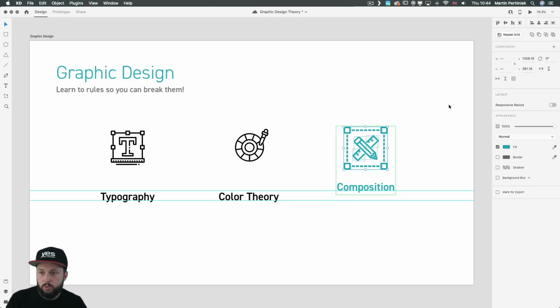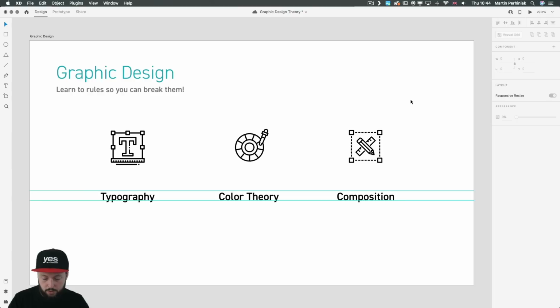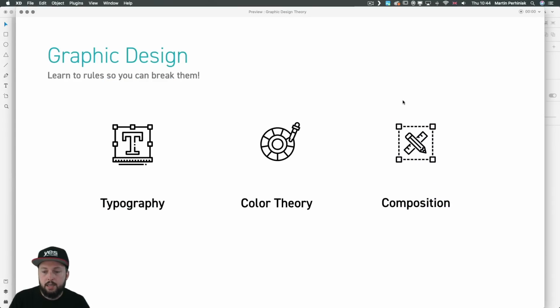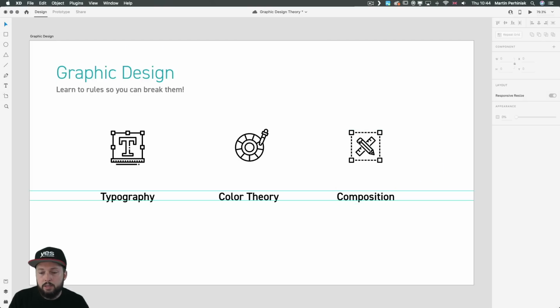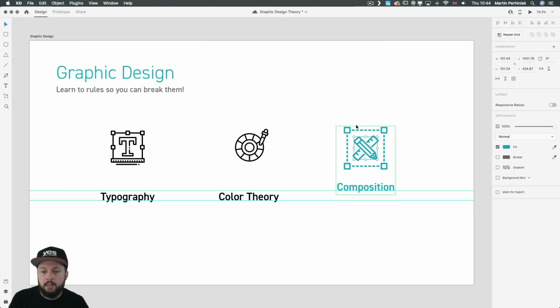All right, so now if we go back to the default state, we can check before, after. That looks good, but we can also test it out like this. Very nice, simple animation there. But I would like to also have a little bit more interest on this. So once again, in the hover state, I just come inside it. But this time I'm only going to select these details here in the middle, and I will just simply rotate them around, maybe to somewhere there. And maybe we can also move it slightly up.